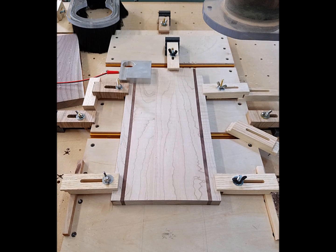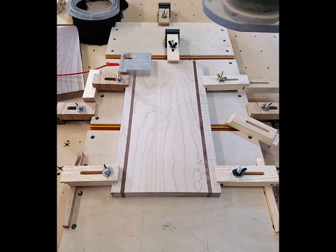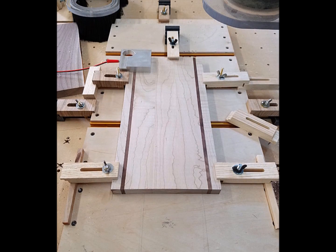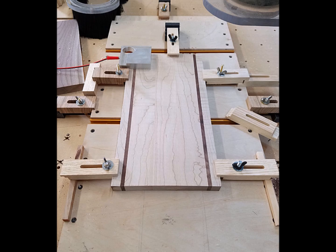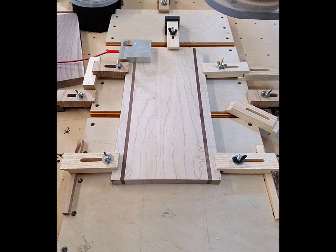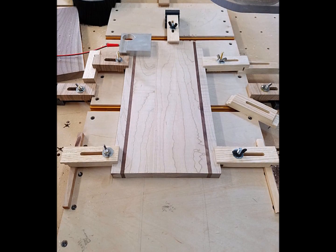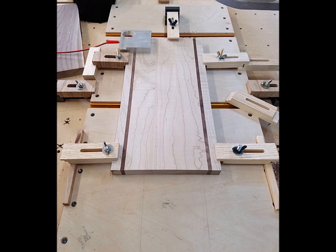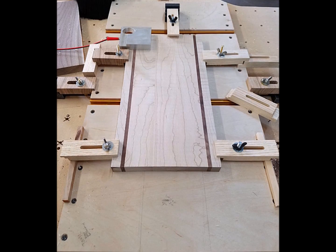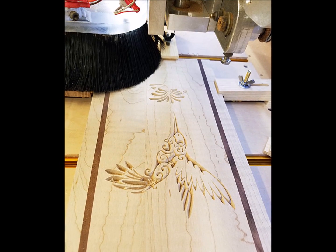When we mount the workpiece on the table we check several things. First, it is important that the workpiece be absolutely flat. If it has been a couple of days since we last sanded the workpiece we scribble pencil marks across it and sand again. We make sure the workpiece is square on the table, and then we use several hold-downs to secure the workpiece. If the workpiece moves even a tiny bit during the cut the inlay won't fit — it must be secure. Now we cut the female pocket.